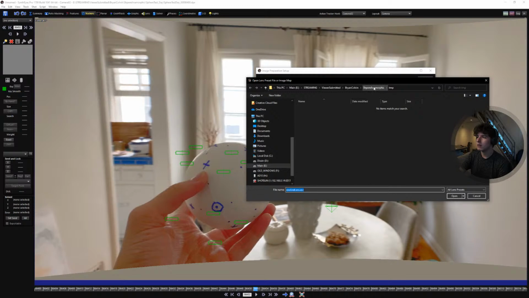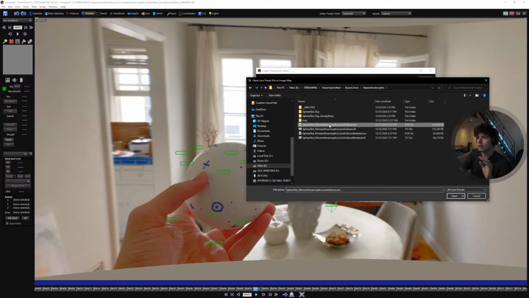And let's go back to here, and I'm going to grab our distortion map. So when I apply this distortion map, wait, something's not right here.